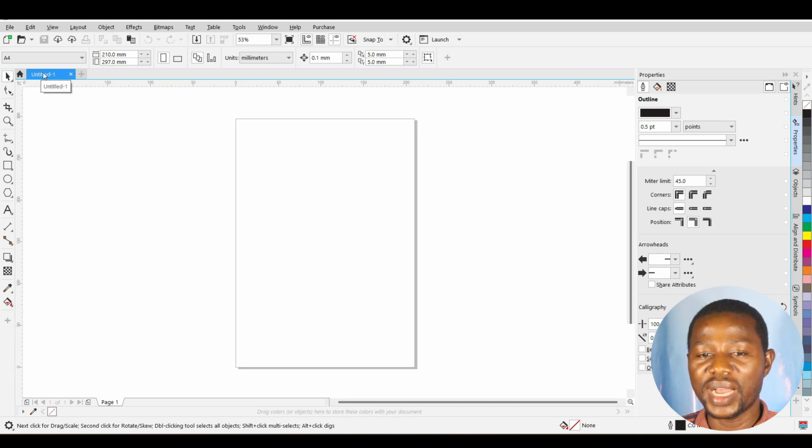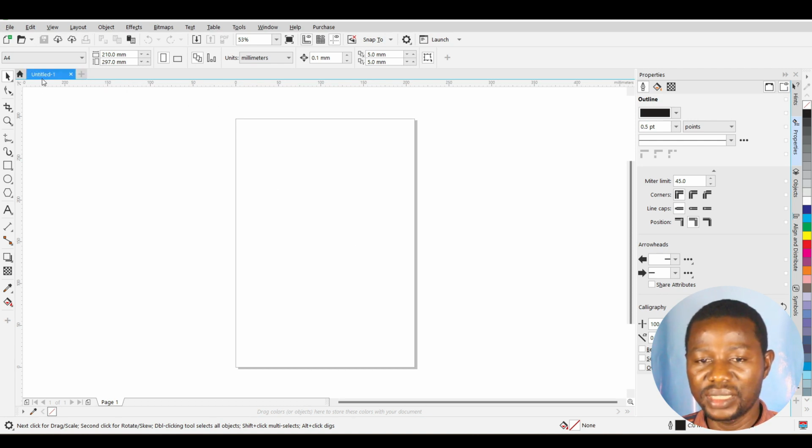Beside the toolbar up here is the document tab. It shows the current document you are working on. You can open as many documents as possible here, and if you are done with any of the documents, you can just close it. You can also create a new document by just clicking on the plus button here, instead of going to the File place. You can just click on the button and you will be able to create a new document.